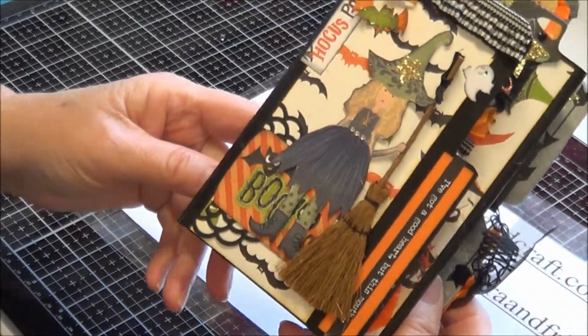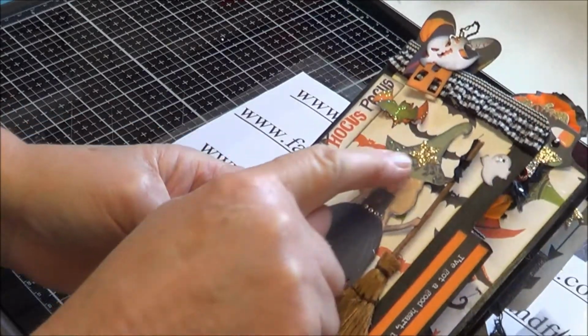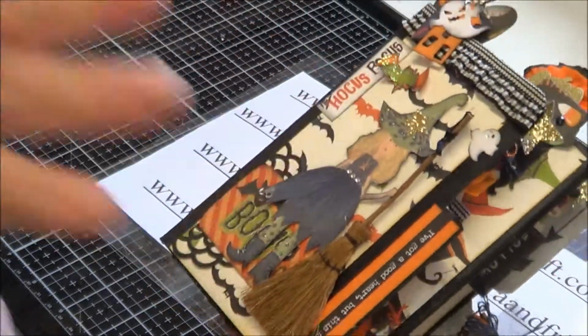So she's cute as. Now, I don't know if you can see. Yes, you can. There's lots of glitter. There's lots of shine. And that's right through this book, so I'm pretty chuffed, okay? And I'll show you the paper clips in a minute.